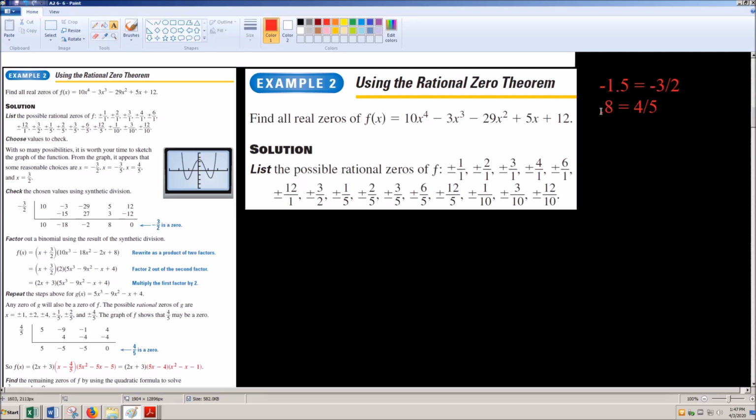Now again, we don't want to bank on just the graph telling us everything, but maybe I start using these ones and it would save me a lot of time, because there's no way I want to go through all the possible rational zeros for something that starts with a 10 and ends with a 12. That's a nightmare, right? I have to do all of my factors of 10 on the bottom and all of my factors of 12 on the top. Absolute pain in the neck.